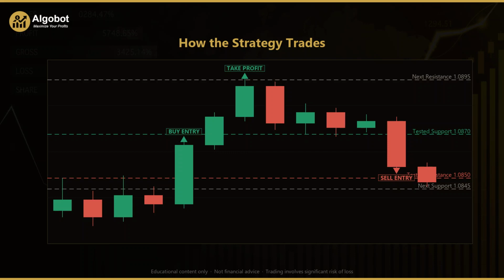The 11th candle delivers the breakdown. It expands sharply to the downside, closing clearly below the support by the buffer, with a range that again clears the expansion threshold. Because the previous bar closed at or above the level, and this bar closes below it, the sell entry is generated, shown by the sell marker. The stop is placed just above the broken support and the bar's high, and the take profit becomes the next mapped level below, the gray line at 1.0845.